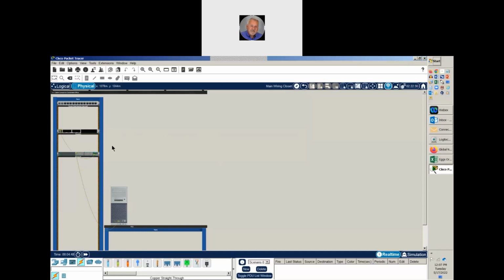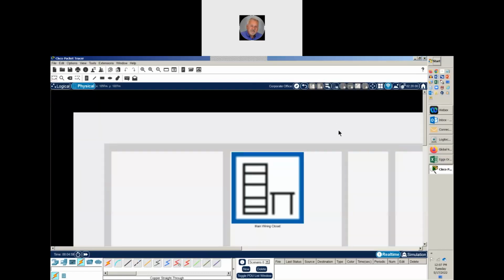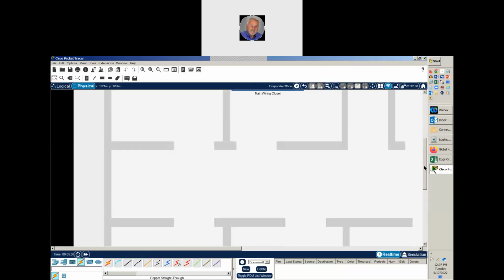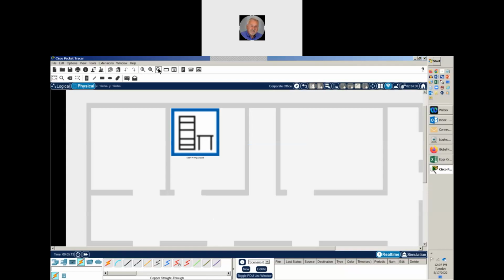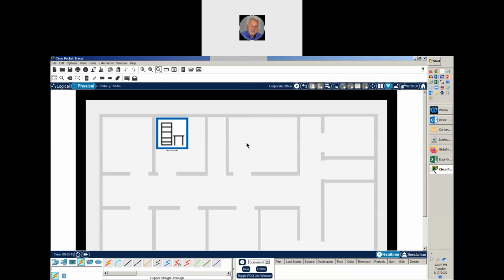So all that was pretty straightforward because, again, we're all in the same room. But what about when we want to have devices in different areas? So I'm going to click on my back arrow up here and go out into the office area. So in here, let's move down and around so we can see, we've got several different areas within the office here. We can zoom out a little bit. We can see a little more of that. I'm just going to grab a PC and I'm going to drop it out here in the office.